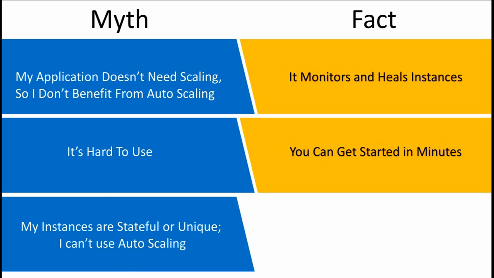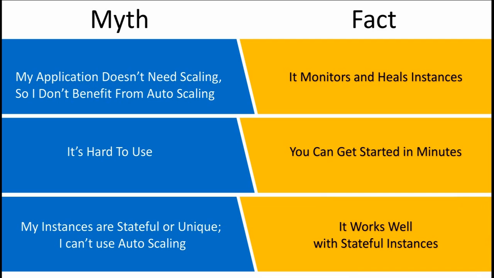And finally, a lot of customers tell us, okay, my instances are all unique. They're like precious little snowflakes, or we have stateful applications, so I can't really use auto-scaling. Typically what they're concerned about is that whenever they're provisioning a new server, they want to be able to influence that process manually, or run a special process before a server can be decommissioned. And autoscaling actually allows you to do that as well, right? Today we're going to spend quite a bit of time to explain how this works, when this is useful, and I'll walk you through a couple of common use cases and scenarios.